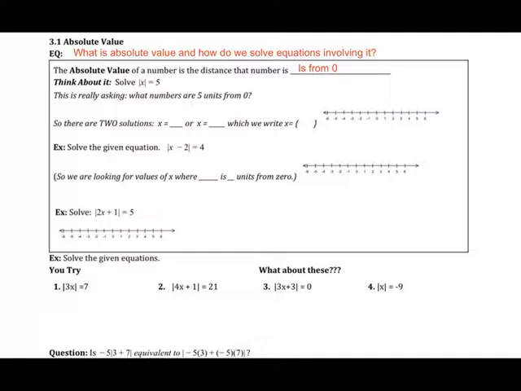So I want you to think about a car for a minute. If you're driving in a car, there's something called an odometer. What the odometer in your car does is it measures how many miles your car has traveled. So if I'm going on a trip, it measures how far from my house to the destination that I get to. That number is always increasing because it's measuring how far the car has traveled.